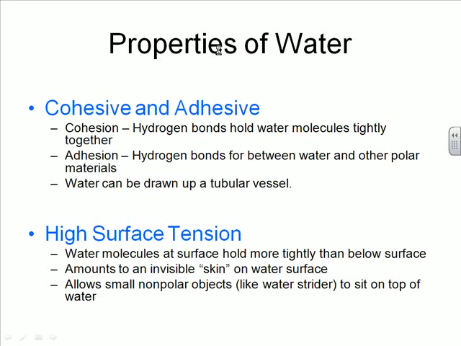All right, so we know that water has a high heat capacity. It can absorb tons and tons of heat without ever changing temperature. It has a high heat of vaporization because it does absorb so much heat. When it does evaporate, it helps remove heat from the body. We know that water is a universal solvent. We know that water also has properties referred to as being cohesive and adhesive. Now, cohesive is to cling or hold to each other. So when you're talking about being cohesive, remember co means to be together. This is where water is holding to water.